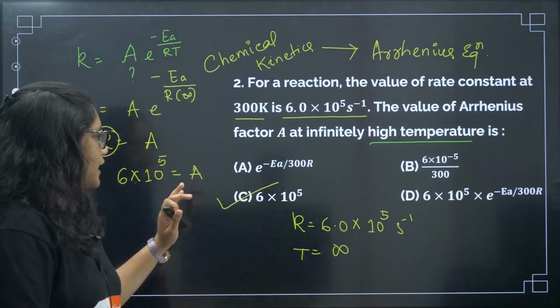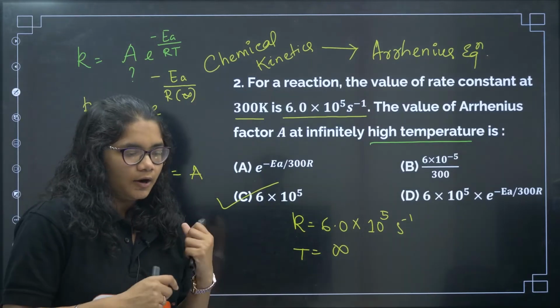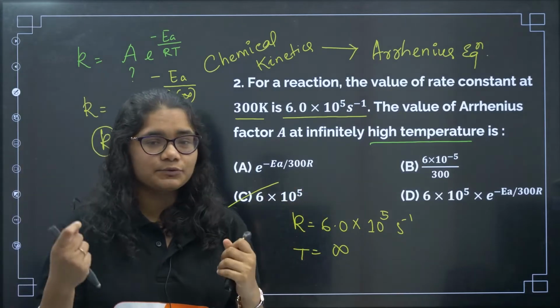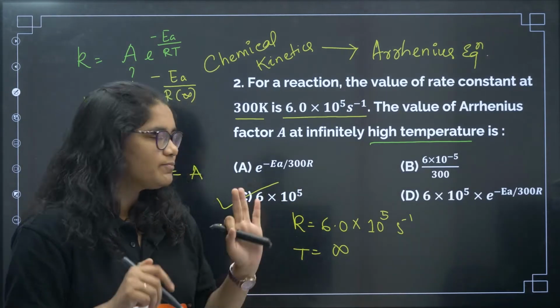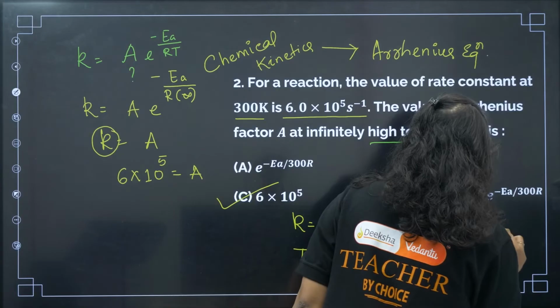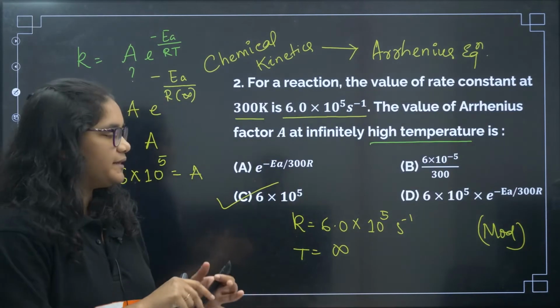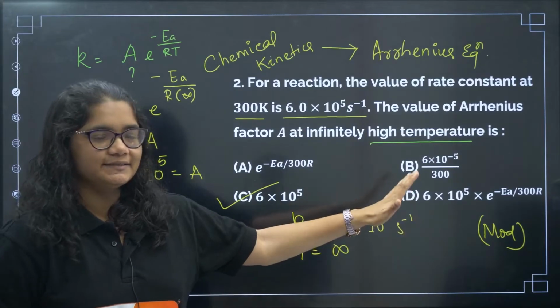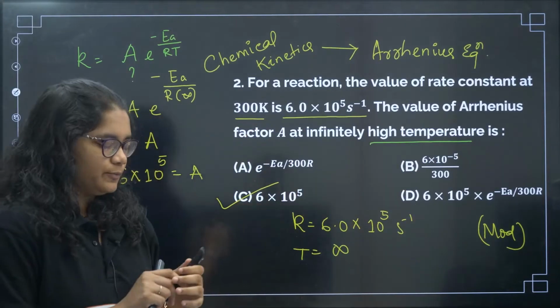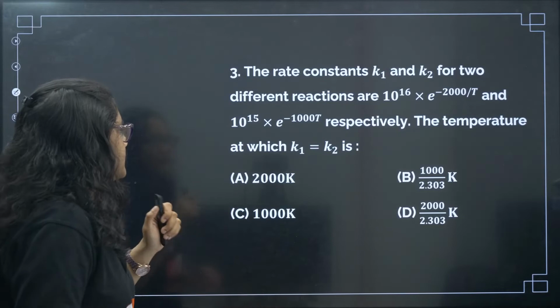Okay, so this is, again, let us try to assign each question easy, moderate and tough. Okay, so I think this question will come under the moderate section, according to me. You also tell me in the comment section whether you find this question as easy or moderate or tough. Okay, now coming to question number 3 here.